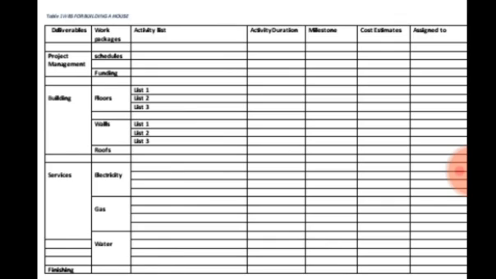You understand? Let's say the second activity under the roofing could be putting of the zincs. Understand? You tell us how long it's going to take. The activity duration is going to take 5, 10 days. You state it under the activity duration. When is this 5 days going to start? You tell us when it will start and when it will end. June 20th to June 25th. You state it there. How much will it cost? You state the cost and who is going to be handling it. You state it there as well.